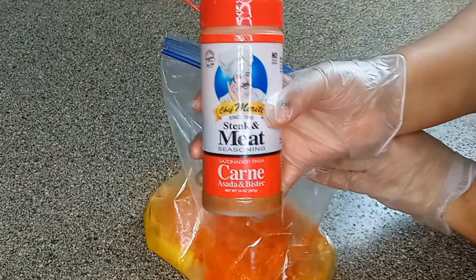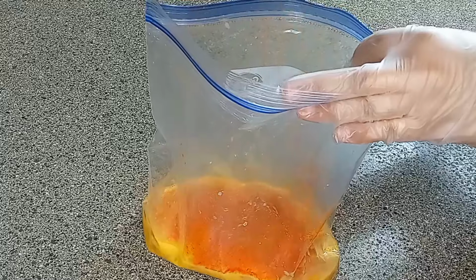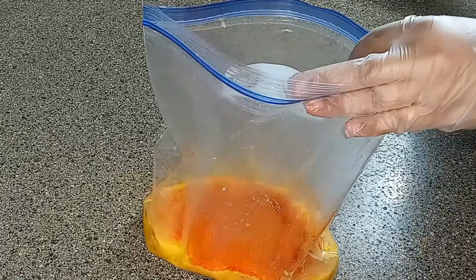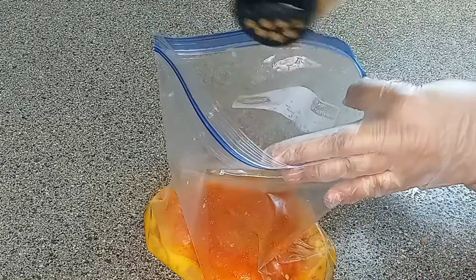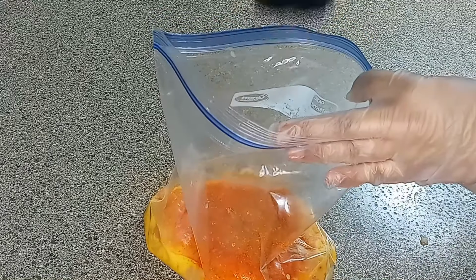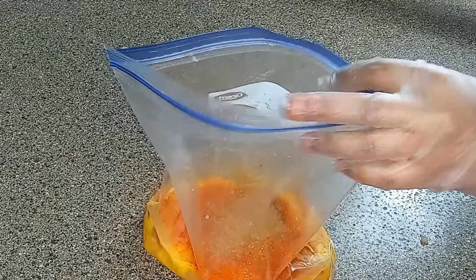So now that we got the chicken coated with the eggs, we are now going in with our spice. Now, this spice right here, guys, I don't know if you have heard of that spice, but it is the bomb, okay? It is really good. It really makes your meat or whatever you use that on taste really, really good. If you guys haven't heard of that or would like to try it, I will post a link down below for you guys to try it.